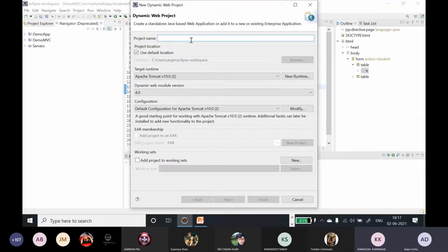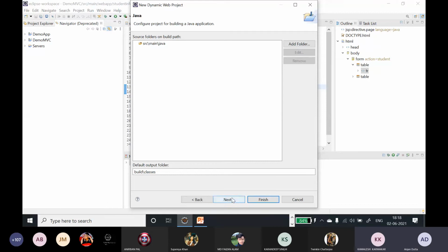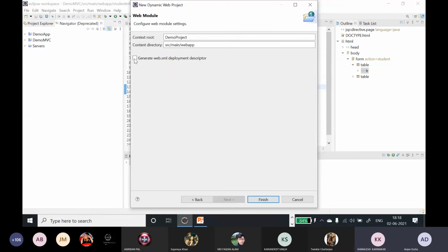Suppose the project name is demo project. Everything is done, then next. It is also required that I click this option to generate the web.xml deployment descriptor.